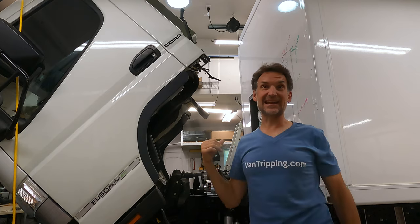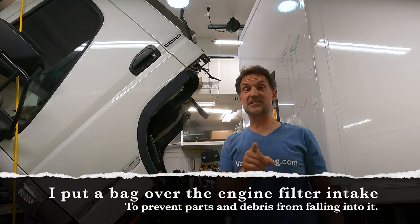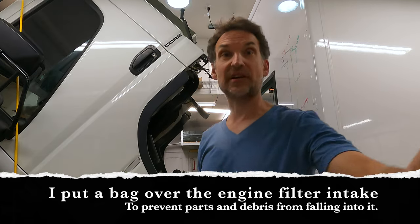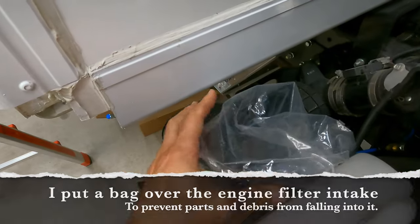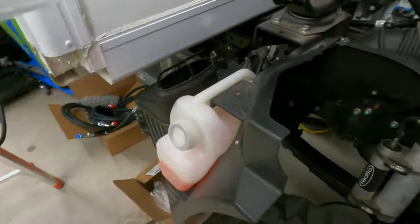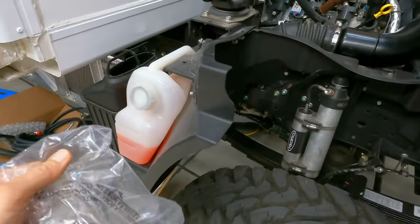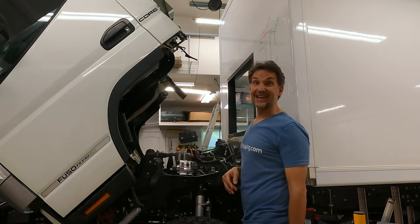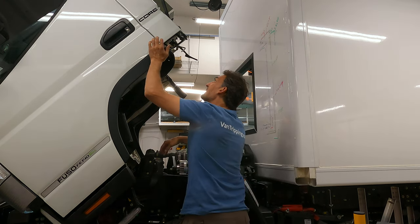I have a bag over the air intake. That is something you must always do when you put these up. Make sure you cover that up. Let me show you. Yep, gotta remove this. Don't want that stuck in there. Wouldn't be terrible unless I start it up. Okay, now we can close. Okay, let's see if these match up and line up, I hope.